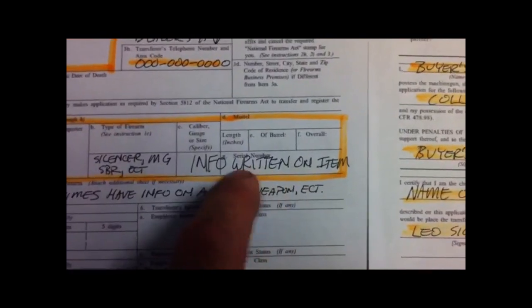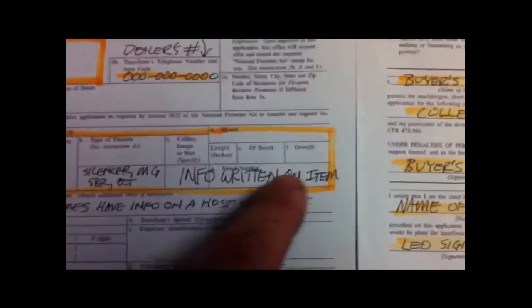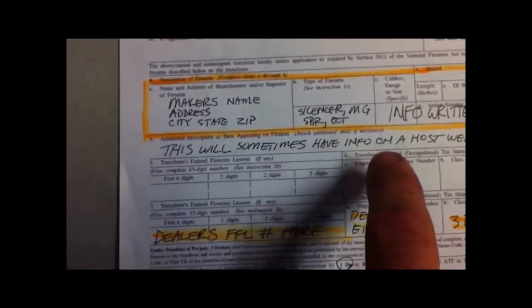And of course the serial number right here where I wrote the word written, that would be where the serial number block is. The line beneath it is typically used for integrals. As you can see, I've written this will sometimes have info on a host weapon, etc. You'll see like this suppressor built on Ruger 1022, such and such serial number. You'll see that there from time to time.